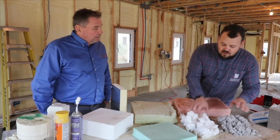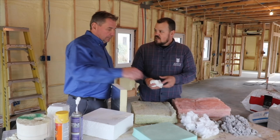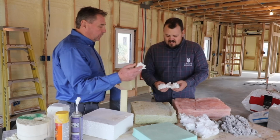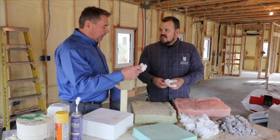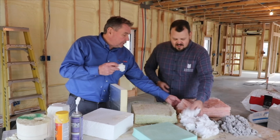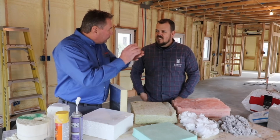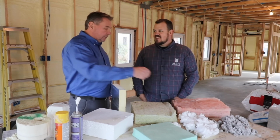So first we have fiberglass. So this is the same product as that? This is Insul Safe. Basically, this is what they call a virgin wool. It doesn't have any binder in it, which the binder is what makes this bat stay together. So you can take this and rub it on your face, rub it on your hands. It's not going to be itchy. It's not going to itch like your standard fiberglass does.